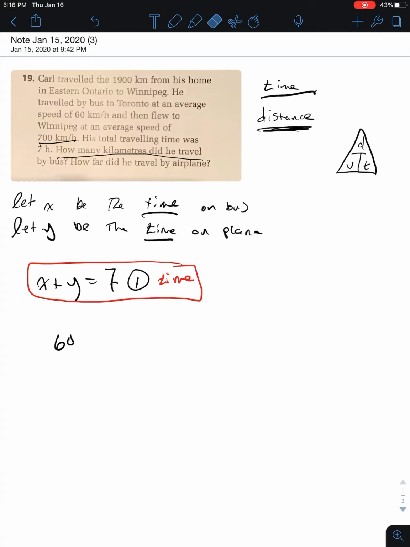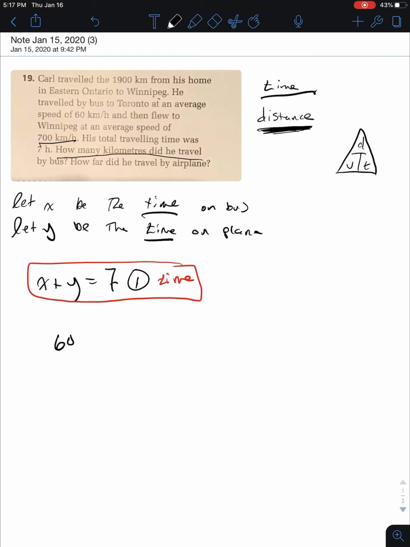Okay. So now I have information about both vehicles' speeds, right? So my second equation, I know I told you we can put together, because I have to answer how far each of them went. I'm going to want a distance equation, right? So I'm going to take the speed that I'm given for each vehicle.